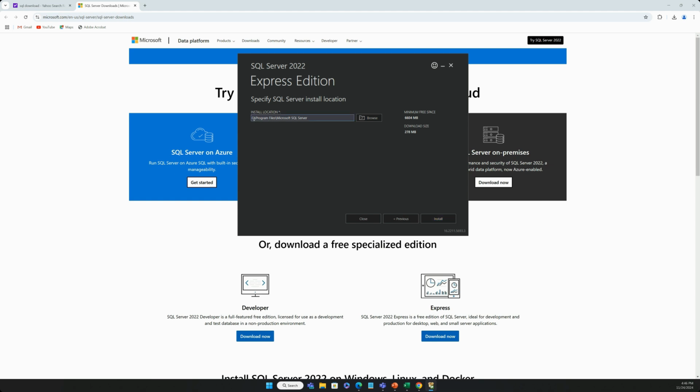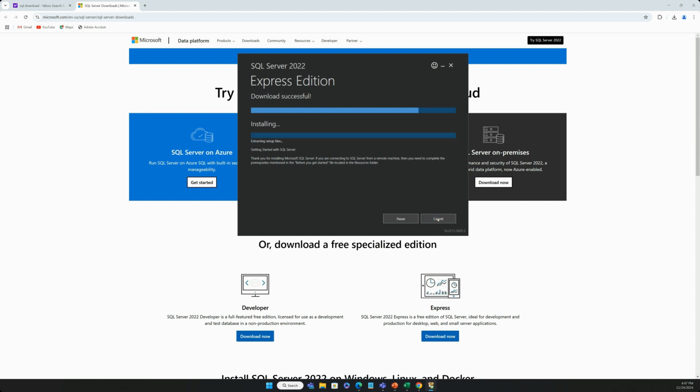Next, we need to specify the location where we want to install the SQL Server and ensure that the system has enough free space to complete the installation. We're fine with using the default installation location, so we'll simply click Install to start the installation process. The download and installation may take a few more minutes, depending on factors such as the features selected and the stability of your network connection.